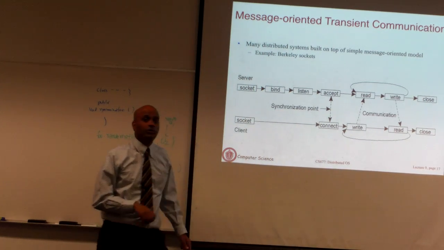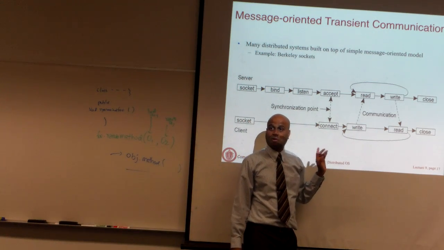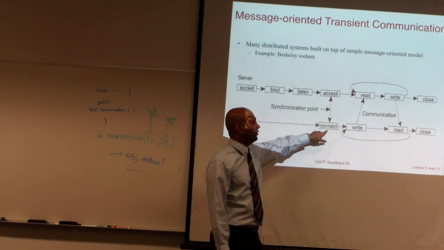On the client side, you will just create a socket and then you will connect to that port number using the connect call. Whatever port you are bound to, you are going to specify that in the connect. And then you will essentially create a connection. This is the part where the client and the server will create a TCP/IP or a UDP connection. This is actually TCP/IP, so you will create a TCP/IP connection. Once this has happened, you use read and write calls or send and receive calls, they're equivalent in the socket world, to send data and receive data back from the server. So if you want to send something to the server, you are going to write to a socket. If you want to receive something from the server, you're going to read from a socket.